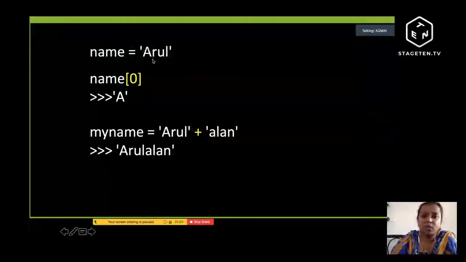So you can access each and every element from the string by using the index. If I am accessing name of 0, then you will be getting the first character as your output. If I am accessing name of 1, you will be getting R as the output. Then if you are accessing 2, then you will be getting U.